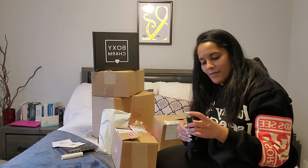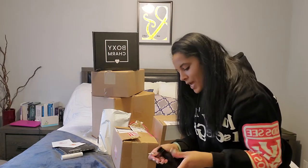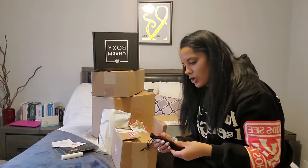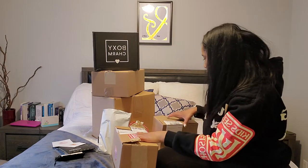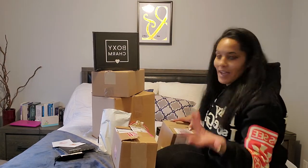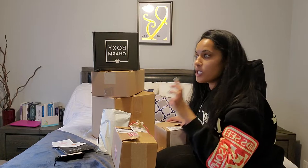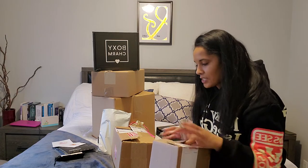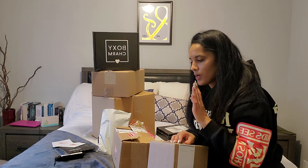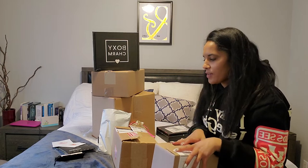Dolce and Gabbana just knows my scent profile. I have not met a Dolce and Gabbana perfume that I didn't like. I've been getting Scentbird for like three months now. Last month I forgot to pick my scent so I just got random scents, but this month I got to pick all of them. The third one is in my office somewhere — I must have used it throughout the month. Scentbird gives you 100 to 120 sprays, so each tube is supposed to last you at least 30 days. The main reason they came out with this is so you can try perfumes before buying a whole bottle.